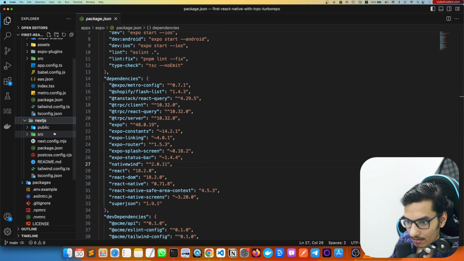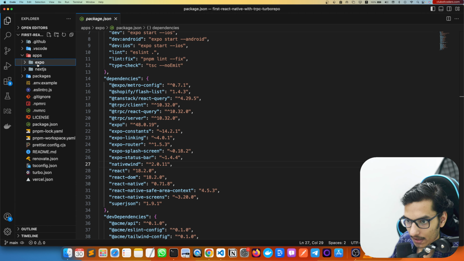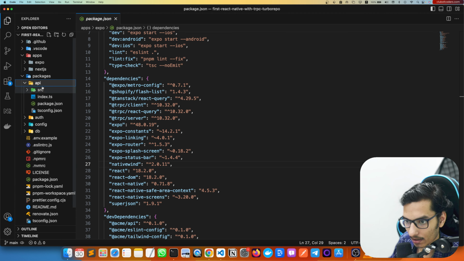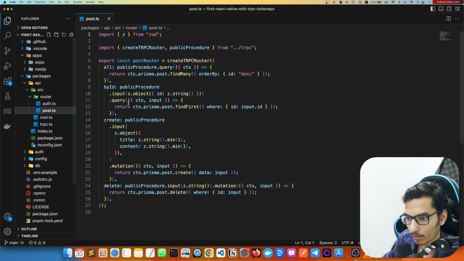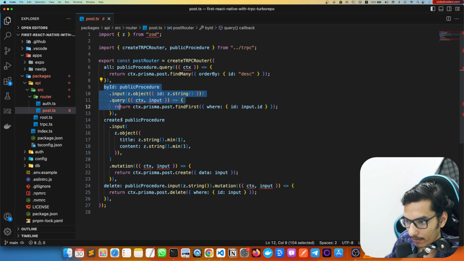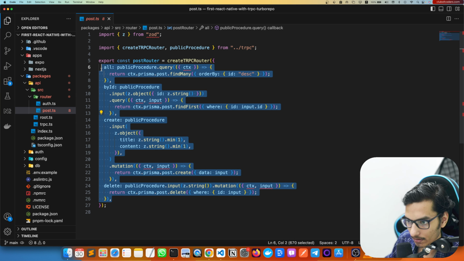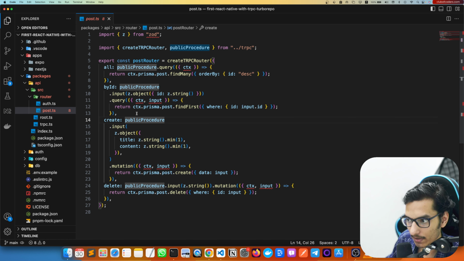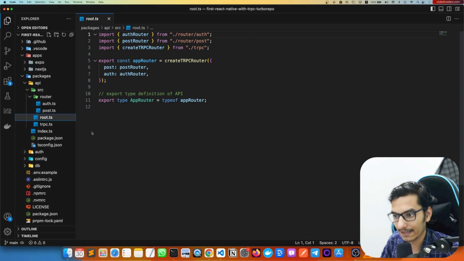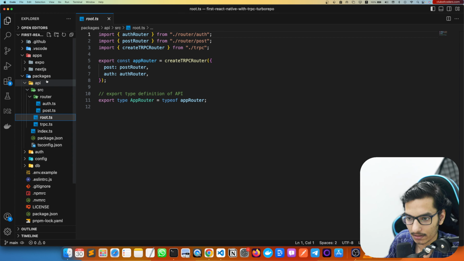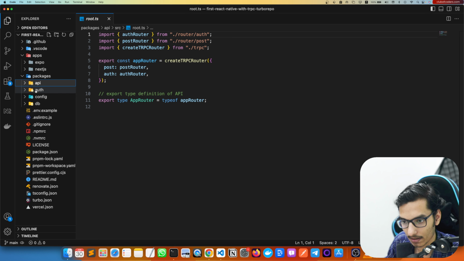Here we have our Next.js application. We are not going to use this Next.js application. We are just going to use this Expo. Inside the packages, we are going to use this API package, and it's good. Here we will define all our routes like get all the posts, get the post by ID, create a post, delete a post. So this is the whole CRUD operation, and it is being done by our server, which is a Next.js server hosted on Vercel, and our application will be available on App Store or Play Store, and our server code will not be included in our client code.